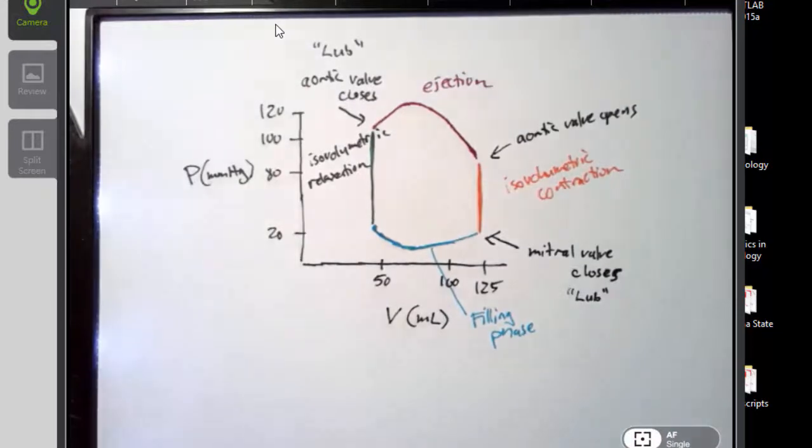And so again, the left ventricle is a chamber in which both valves are closed. So now it can start to relax, but the volume doesn't change. The blood has nowhere to go, no blood can come in, none can go out. So the volume, sort of by definition, has to stay the same. And so there we have isovolumetric relaxation, so the volume stays the same.